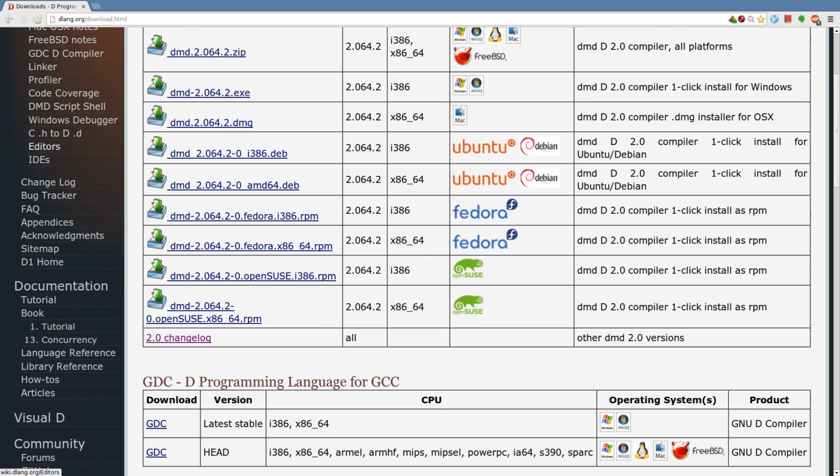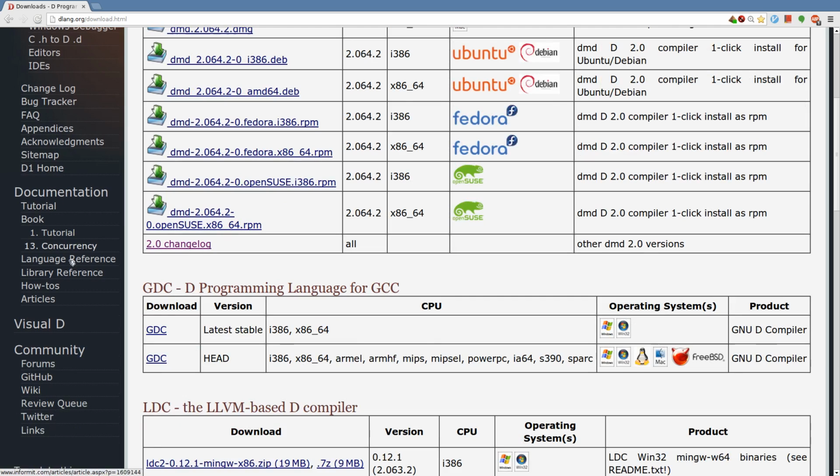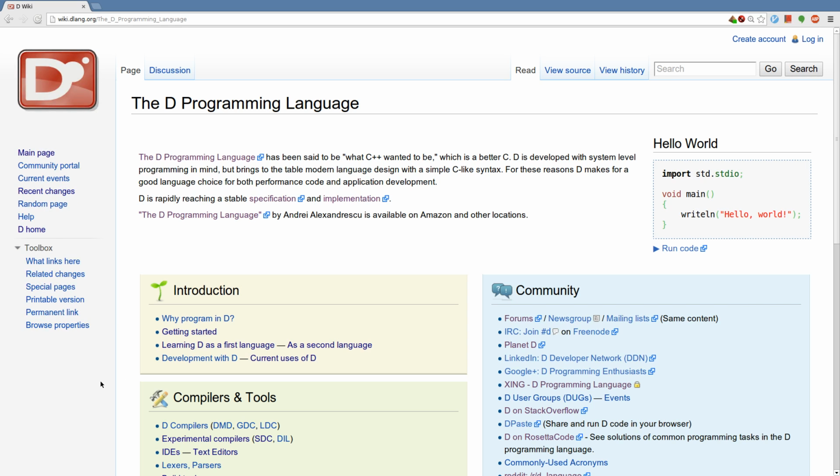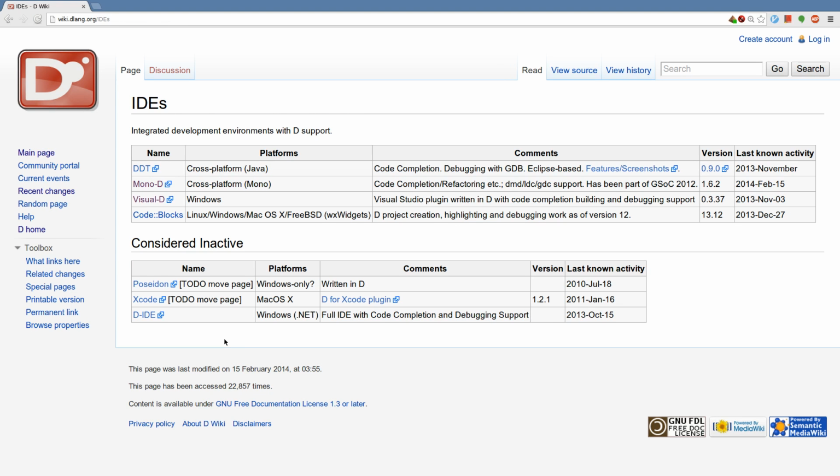So the next step would be to get some IDE for the D language. So if you visit the wiki, you should see links to IDEs, and both MonoD and VisualD are good plugins.